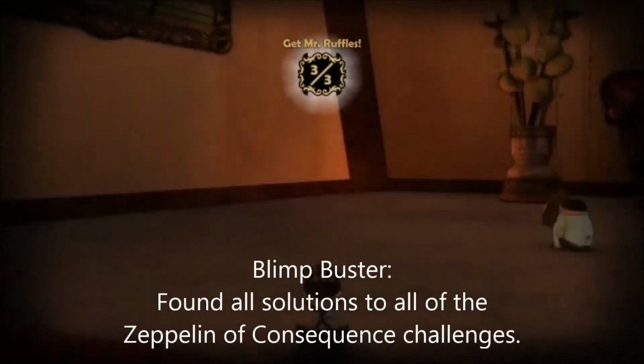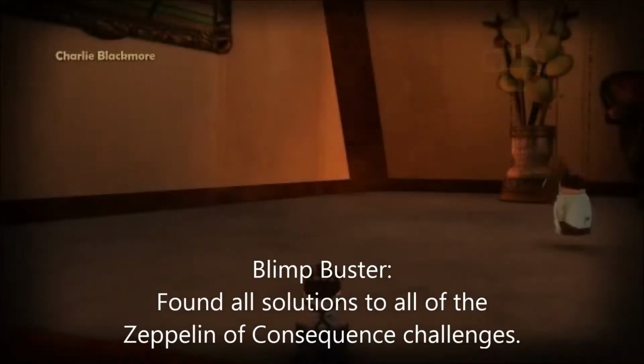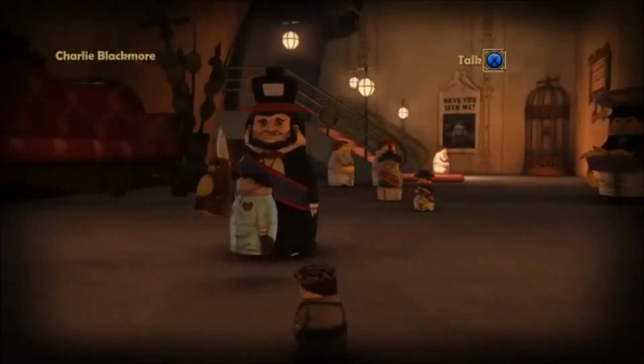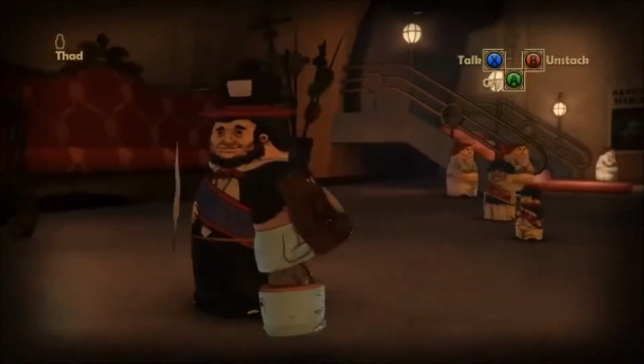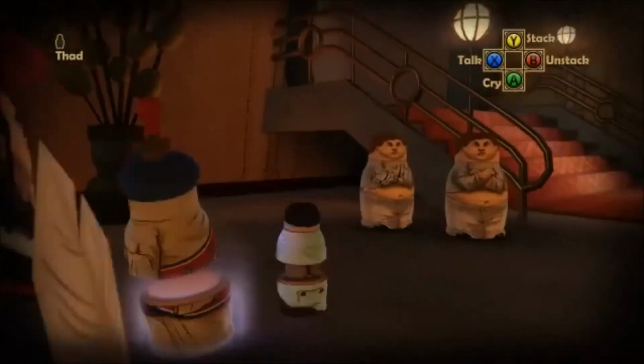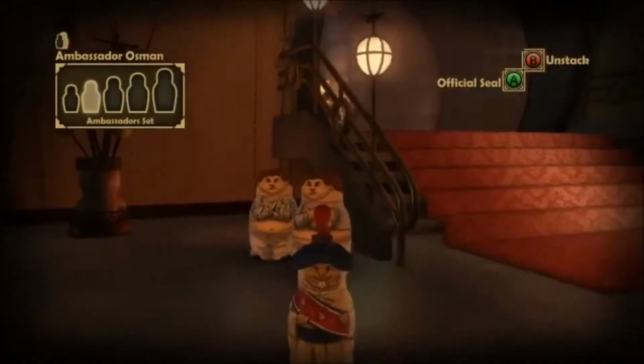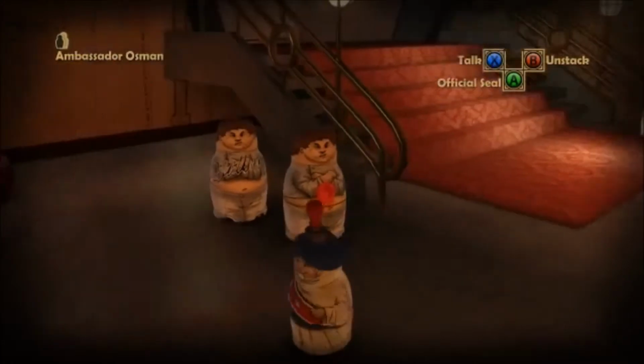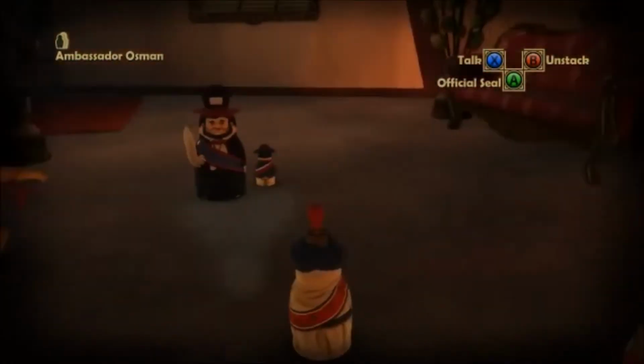With that, we get the achievement Blimp Buster for getting all solutions on the Zeppelin of Consequence. And now that we've done that... By the way, his ability puts a big giant seal on them. Another way you can tell who has the bear.